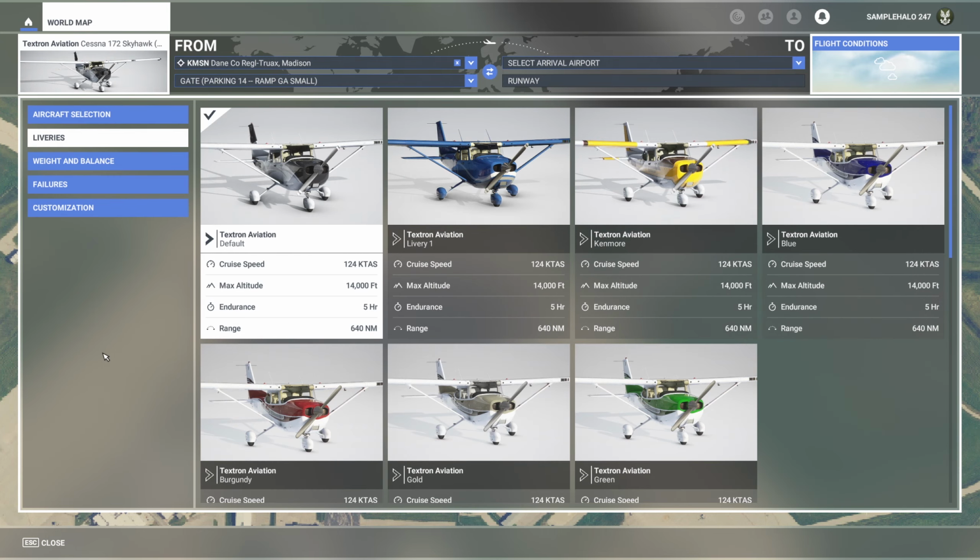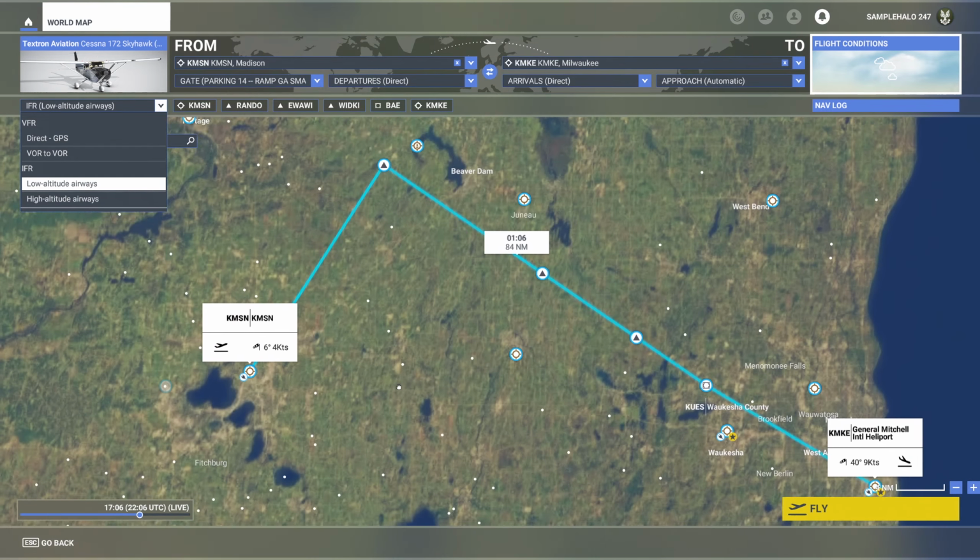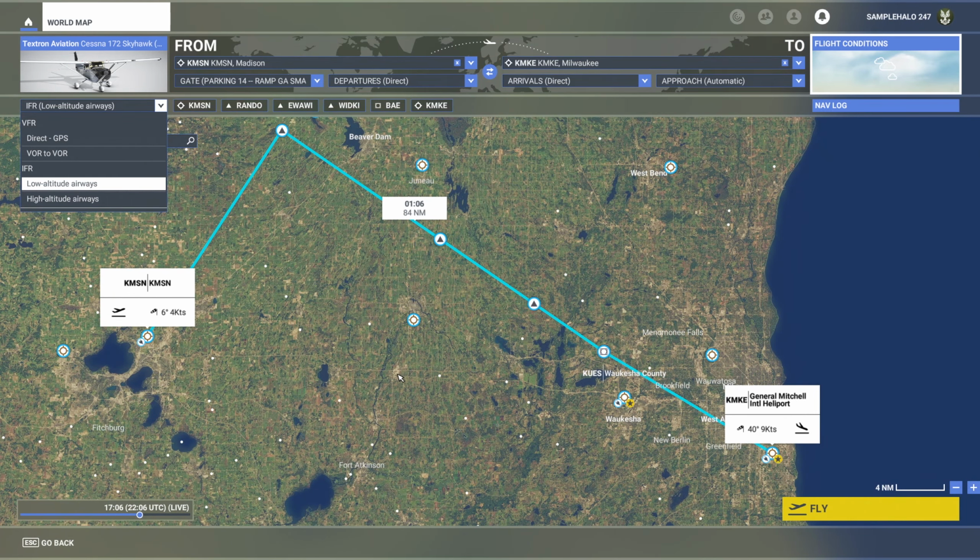And then you can see it's actually added some fixes to my route, as well as a VOR to capture. And then if I want to go a step further for my IFR, normally I'd be able to select a different departure from direct, and then I can select what runway I want to land on. So if I want to land on 01 left, we've got wind from 040 right now, which is not too offset from 01 left.